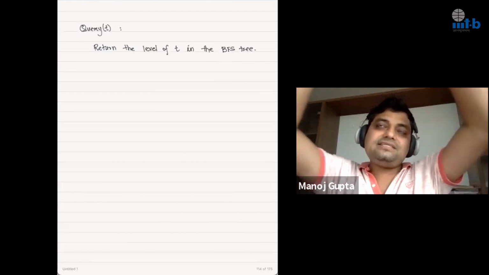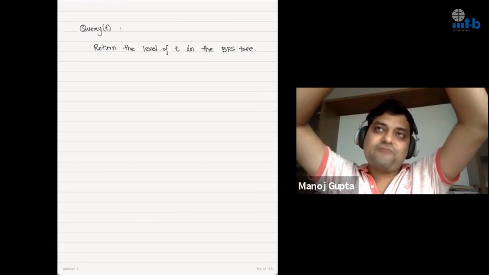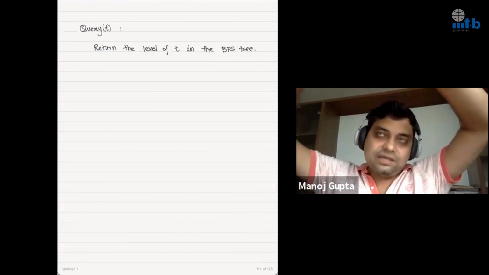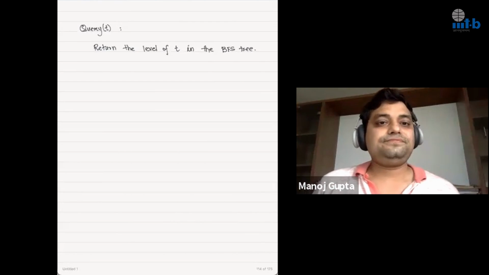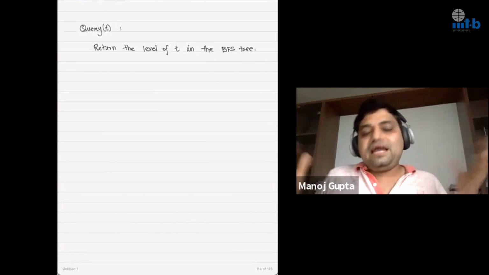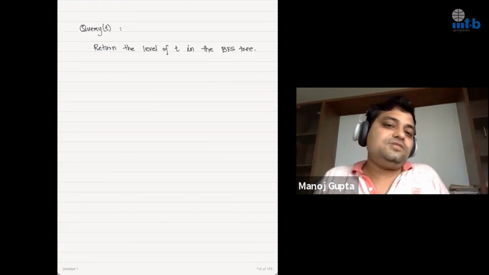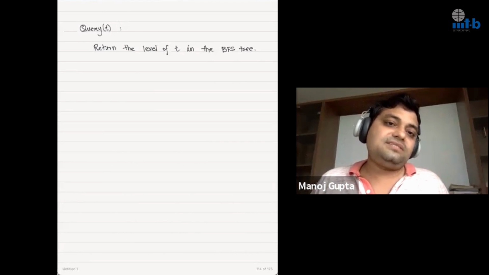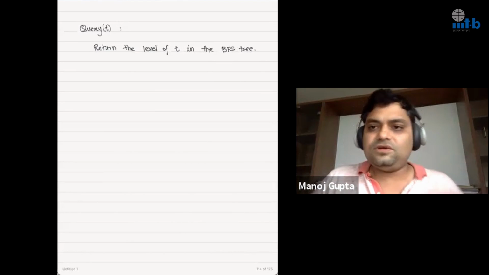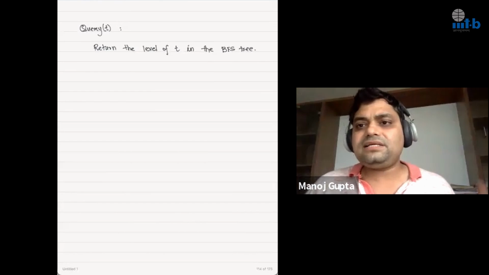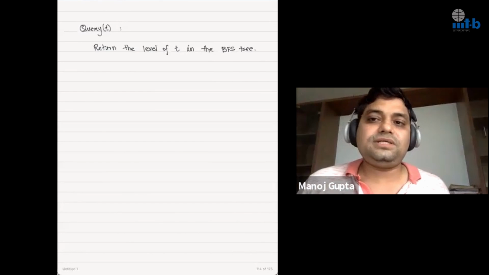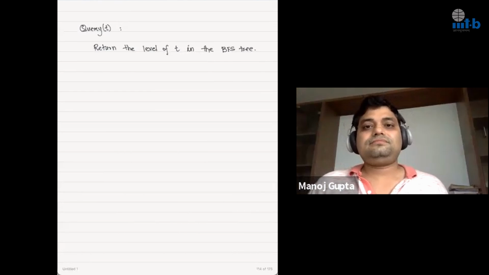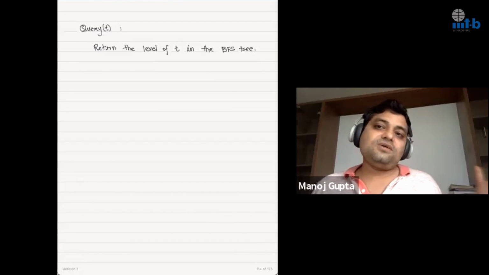When an edge is deleted, you are finding the new level for some vertices. And the query part is then very easy. You just return the level of a vertex. Suppose you are asking the distance from S to T. Your query is T, and you just return the level of T in your current BFS tree. That is the shortest distance from S to T. That's it. So the query is order 1 time.